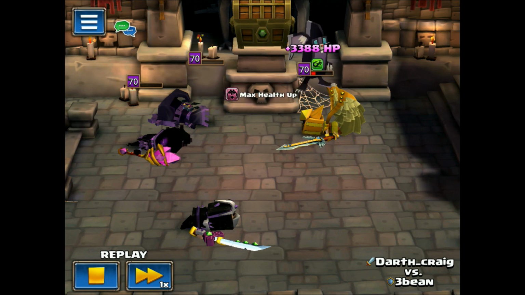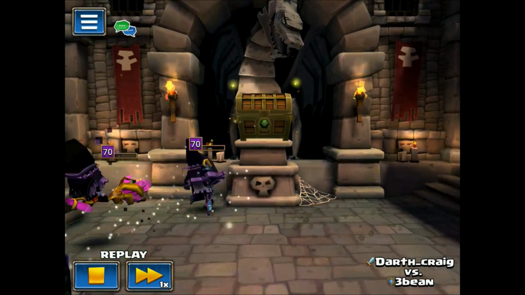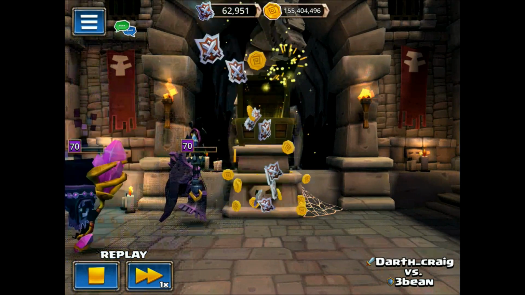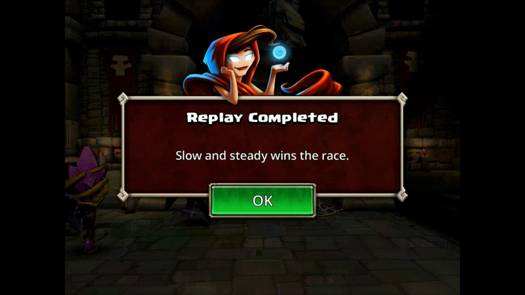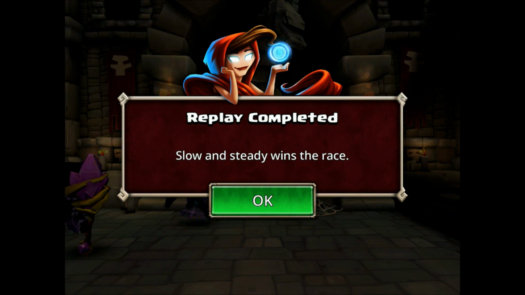And Hoppah for the win. So that, my dear viewers, is why you want a defensive Hoppah. Even though she doesn't do a lot of damage, when it comes down to it and her back's up against the wall, you can count on her to survive.